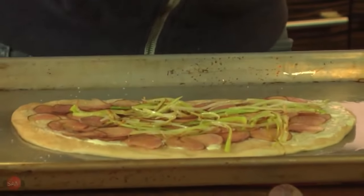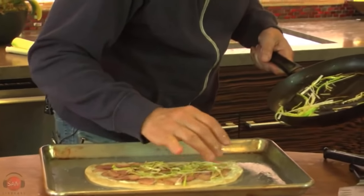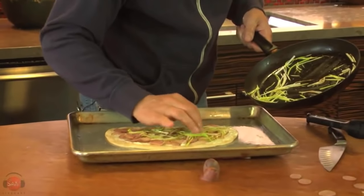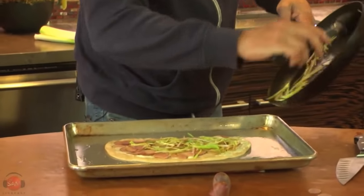But I just feel like you've got these fingers that God gave you, they're great kitchen utensils. They won't be for much longer once you burn them off. If I burn off the tips? Yeah, you'll have no feeling. Right. All right, we're almost there.